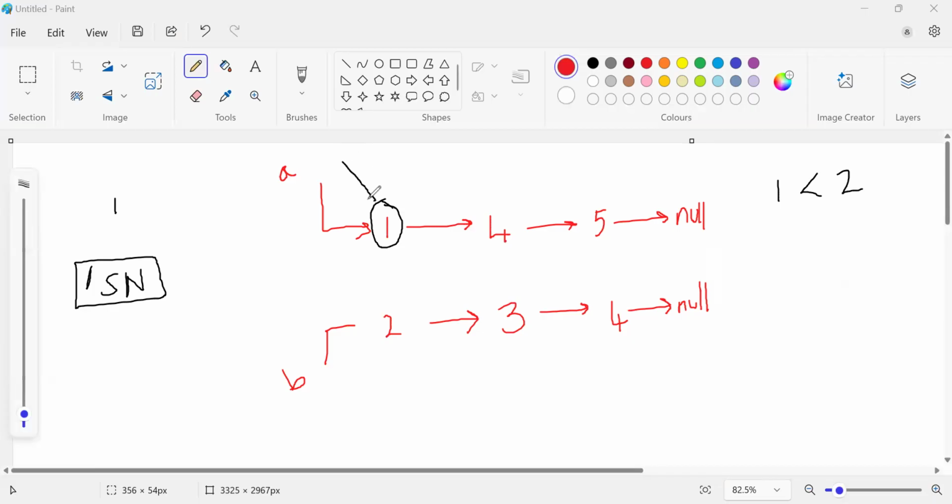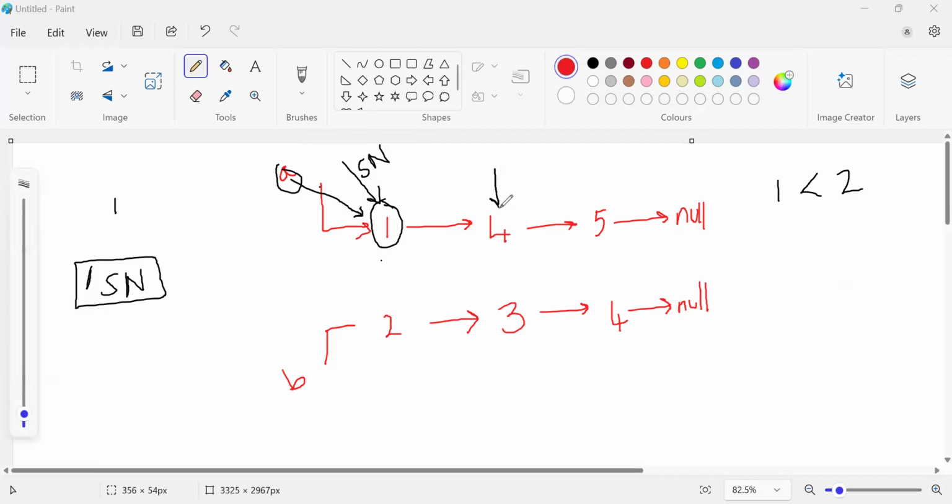So now let's point this to Sn. Once this became your starting node, do we still need to point A here? A is pointing to the first node. Do I still need to point there?